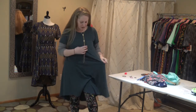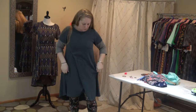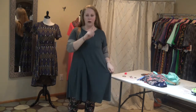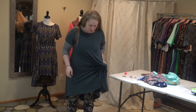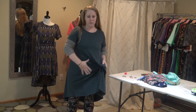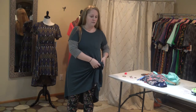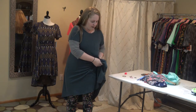So what you do here, I think I'm going to move this because it's going to get in the way. You want to do the flower knot. It's going to be a bigger knot, so you don't want to do it right in the front normally, and you don't want to do it in the back because it is a bulkier knot. So you're going to want to do it on the side of your dress. You'll want to start by gathering your fabric, and you're going to want to sweep the fabric from the front and the back evenly, okay? So it's basically getting all of your side fabric here.